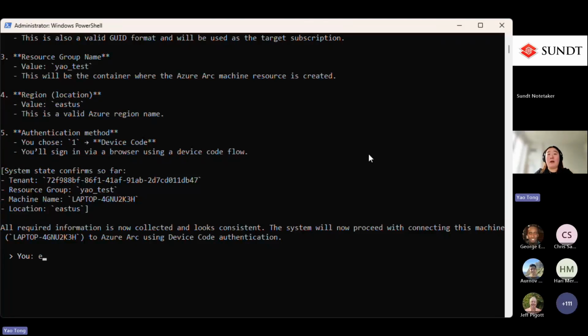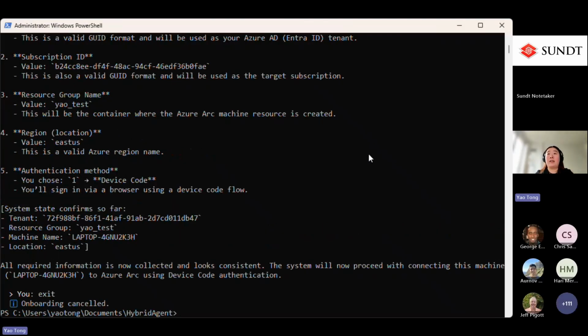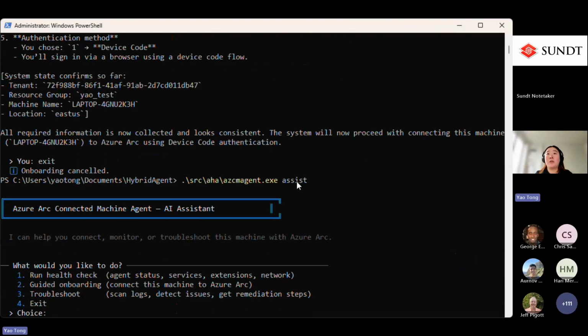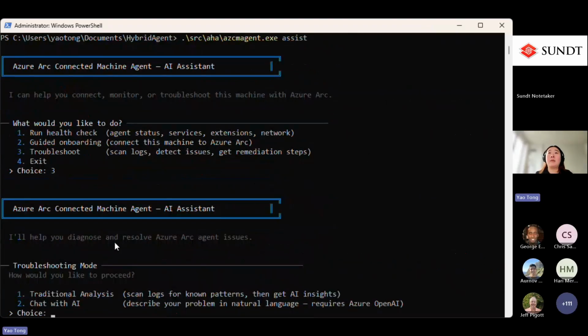Awesome. So I'll just exit instead of connecting because I'm already connected, and I will show you what the troubleshooting command does. While you're doing that, Yao, there is a question in the chat asking if this is targeted for single machines or can this target a specific machine? So right now this is only targeting a single machine. Is the question whether it's targeting a group of machines or just single machines? Correct. How do we leverage this at scale? I have 2,000 machines that I need to onboard.